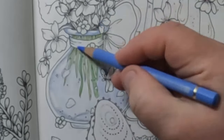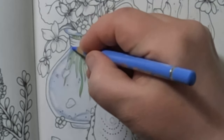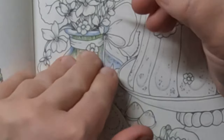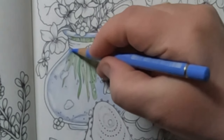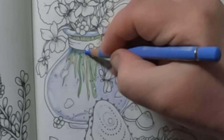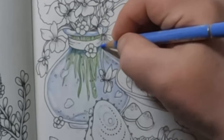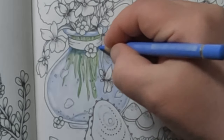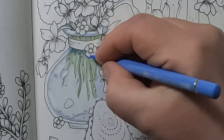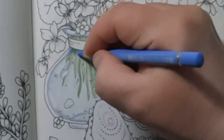And here we have this ribbon of some sort, and that must also make a bit of a shadow here. And this shadow, because these stems are inside the vase and this is outside, so I can color on top of the green with this one to mark the shadows, that it's just a little bit darker underneath this ribbon and also this flower. So it doesn't have to be a lot, just a little bit of a darker color here.